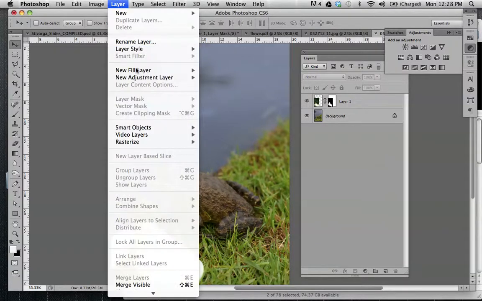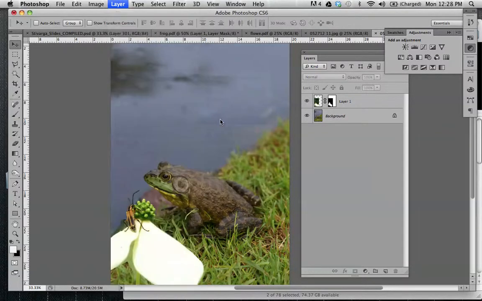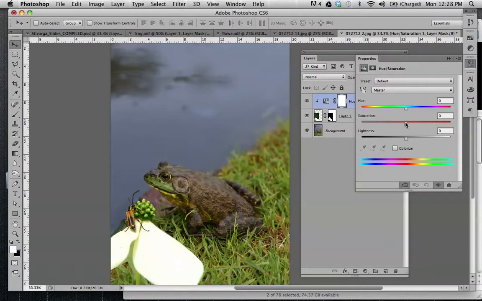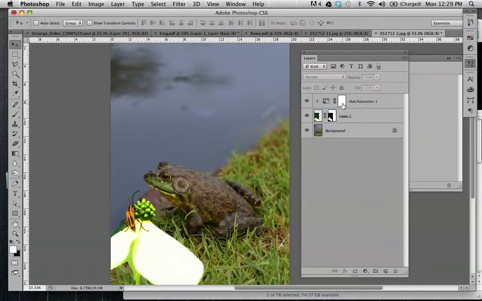Or I can go into Layer, New Adjustment Layer, Hue/Saturation, and make sure that Use Previous Layer to Create Clipping Mask is checked. So I'm going to increase my saturation here, and that looks pretty good. And you can see I automatically have a layer mask there, and that's because I selected to use the previous layer as a clipping mask.